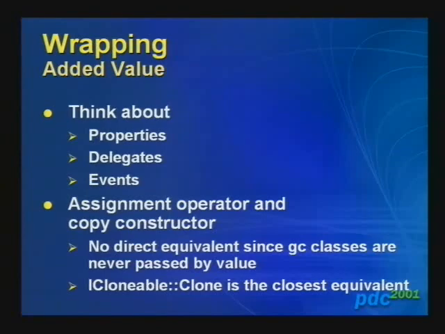The three features that are new are properties, which are syntactic sugaring on getter and setter functions, delegates, which are basically somewhat of a cross between function pointers and pointers to members in C++, and events, which allow you to decouple function calls. So you can use that where we used Windows messages before, for instance, to send a message from a control to its container. So there are a lot of cases where C++ used patterns to expose this kind of functionality. And it makes a lot of sense to really think about the C++ class you're wrapping, or the C++ class library or hierarchy that you're wrapping.